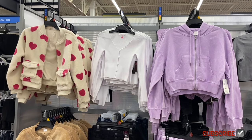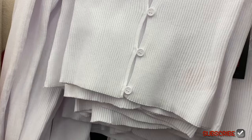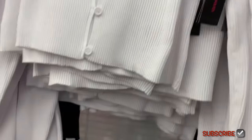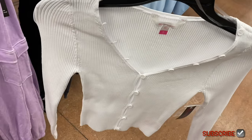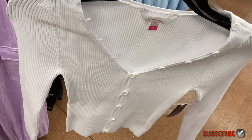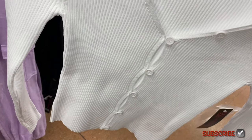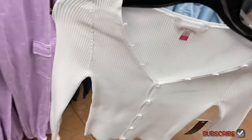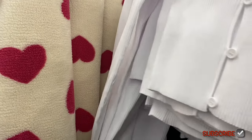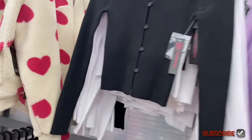They have a new top in the middle — this is so adorable, totally my style. I see tops like this at Macy's all the time. It's $14.98, and I love a top with buttons going all the way up to the shoulder. It's by No Boundaries, extra small to 3XL, looks fitted. The buttons gap a bit so you might want to wear something underneath. You can button it all the way up, but it'd be like a turtleneck at that point. You can also get it in black.